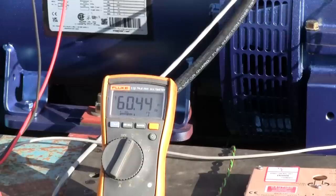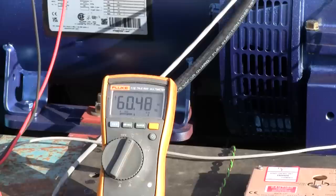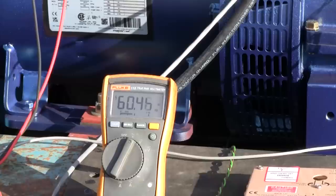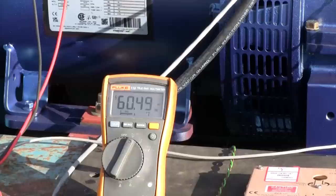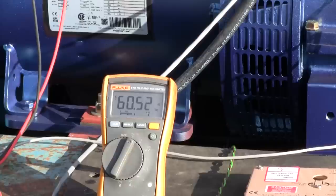All right, let's drop that back off. You know, because starting current's one thing. I can't simulate the inrush of an inductive load like a large motor here. So let's see. I'm gonna put that 24 back on it, and then a second later, I'm gonna drop 12 off of it. That wasn't too bad. Let's put it all back on. That is 30 kilowatt, 124.6 amps.